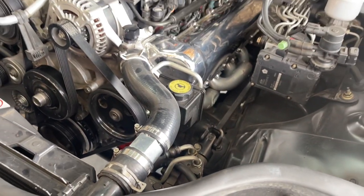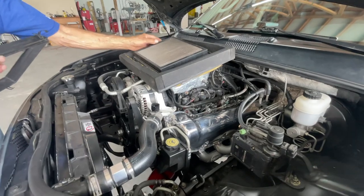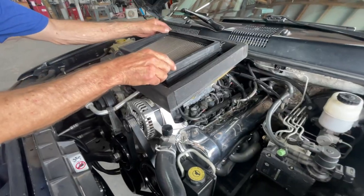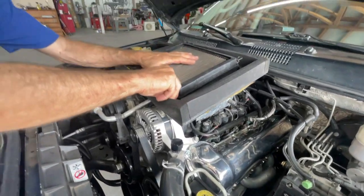You have the polished valve covers. Yep, those are the factory magnesium ones. Did you polish them? I did. Oh, man. A lot of hours. I would say around 20, 25 hours for each one. What the heck? No way. Yeah, I do have a pretty decent video on that. And I also have one that'll show you the hazards.